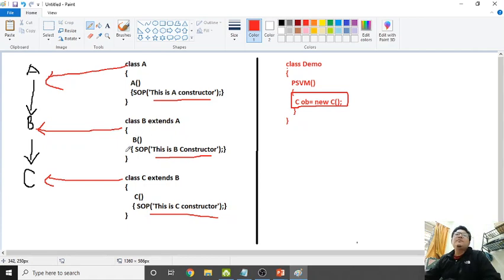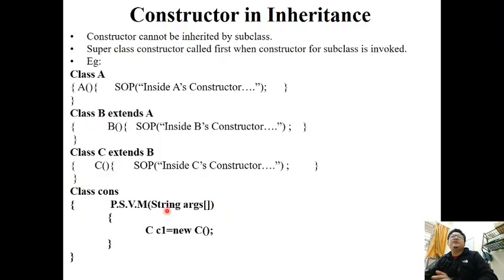Whenever it tries to execute this statement, it understands that B also inherits A, so again the constructor goes from here. Once it is there, it's a base class, so the first statement gets displayed first. Then this statement gets executed, and after that this statement. That's the sequence, right?